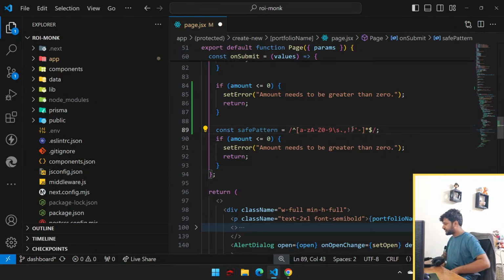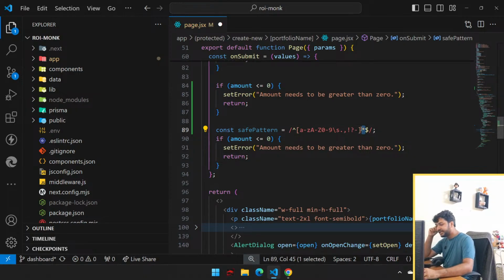So for some reason I don't want quotation, single quotes in my regex. And star tells us these characters can be 0 or more times, right? So this is my safe pattern.